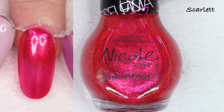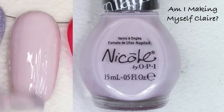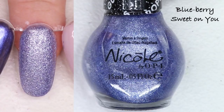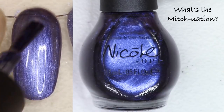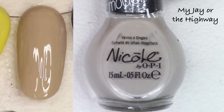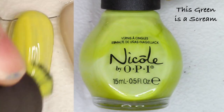Scarlet from the Selena Gomez collection is a deeper fuchsia pink with shimmer — I will list it. Am I Making Myself Claire from the Modern Family collection — this one's going to stick with me, making the cut. I just really love that color. Blueberry Sweet on You from the Gumdrops collection — I like this, maybe I'll hang on to that one — I'm going to decide between that and the purple and just keep one from the Gumdrops collection. What's the Mituation from the Modern Family collection was kind of like a duochrome but it didn't really shift that much — I'll go ahead and list it.